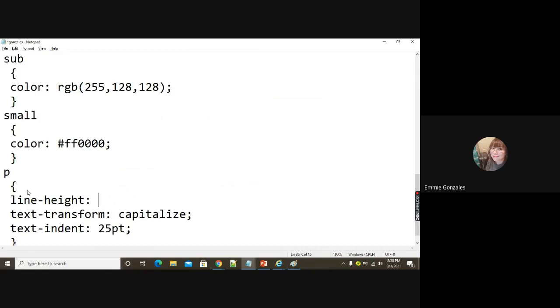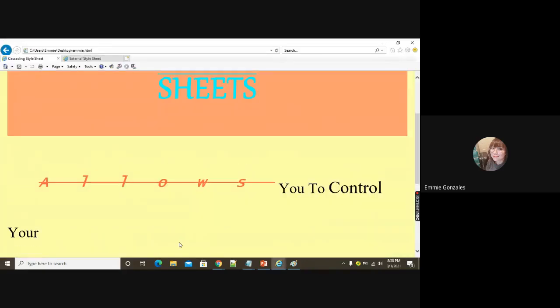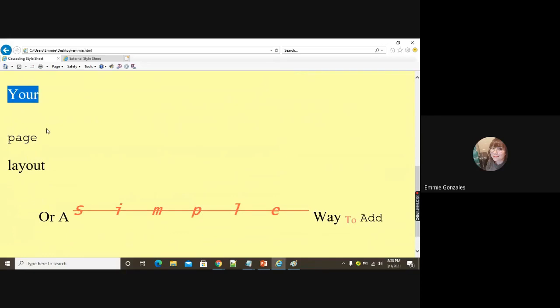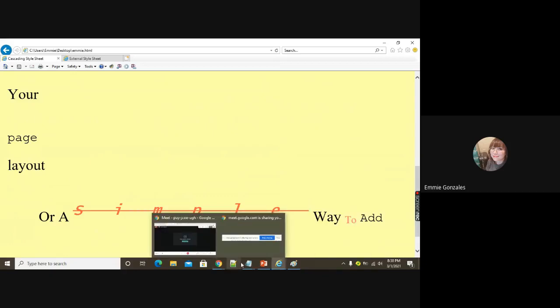Line-height: example 3em. Control S, Alt Tab, F5. Ayun siya. Space in between the paragraph. Yan yung sa line height natin. Okay, next.